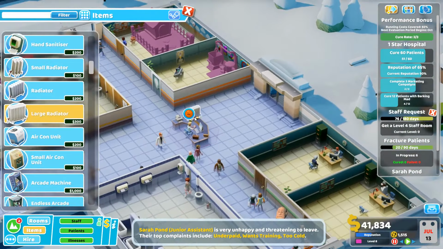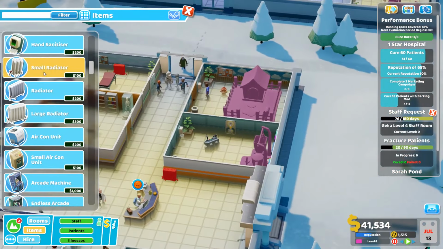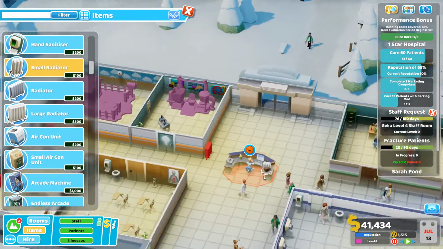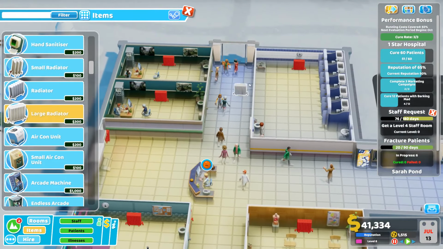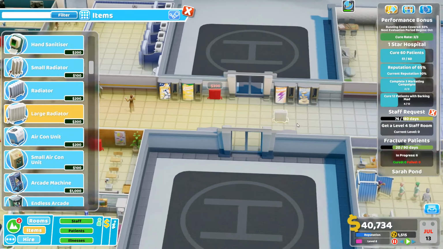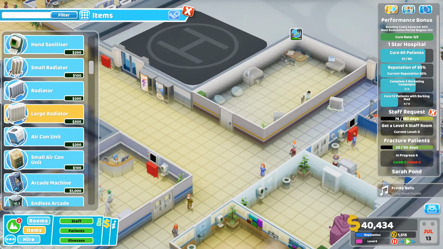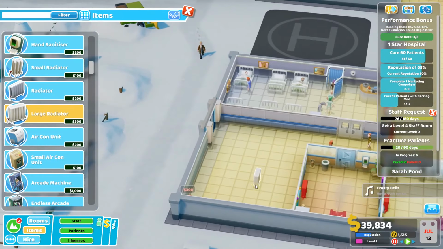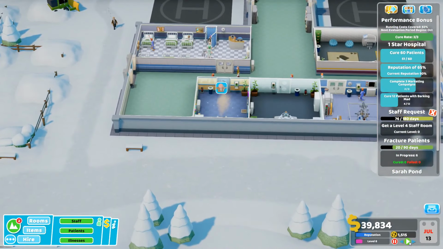So let's get a large radiator, place it there. Let's get a small radiator, place it on that wall. Let's get another one down here. Let's get a large radiator in there. Now that should be significantly warmer. Now another room will be going in there. Probably, let's get someone to fix that.